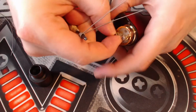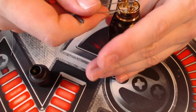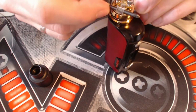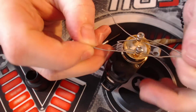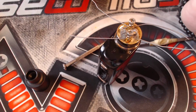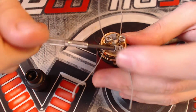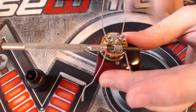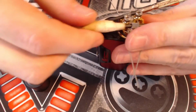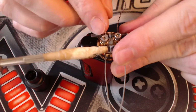Oh, we want to maybe unscrew this as well. Of course, if you want to secure your leads, you might as well want to tighten them down with a screwdriver. So let's just get it closely together how we want it. And then I'll insert the screwdrivers again just to get it straight, like so. And the other one like so. So both of them are 3mm screwdrivers, just in case you wondered.